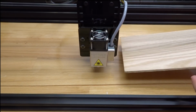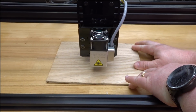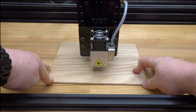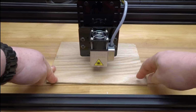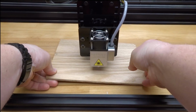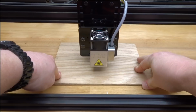So once I have the double-sided tape in place, I'm going to place it underneath the laser here, find a position that works for me in the center of the machine. And that's another thing to keep in mind. This position can be placed anywhere within your machine profile. So as long as you set your 0 point to the front left corner here of the material or anywhere in the material, you can always check the size in the software, which I'm going to show you guys. It's really cool. But just make sure that this is square. I'm just going to adjust the position here, just making sure that this is square to my machine. You can just kind of eyeball it.